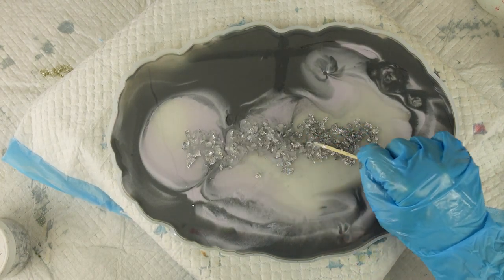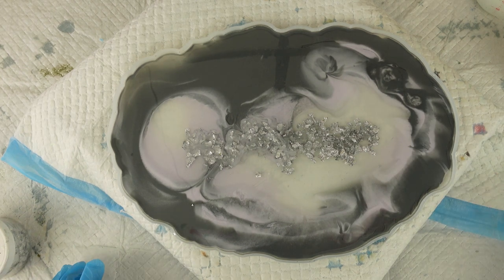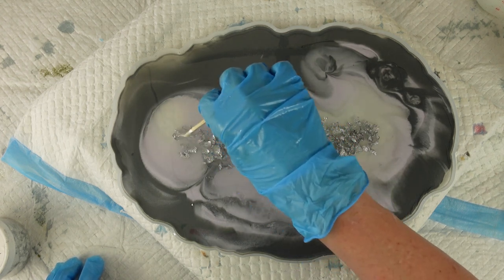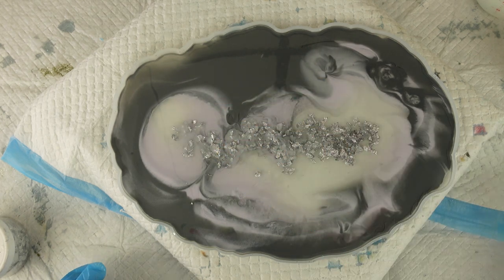Right, I think that's spread enough, so I'm going to leave it at that for now. I'm going to leave it to cure, and I will be back tomorrow to show you the results, as I hopefully will have some nice patterns.